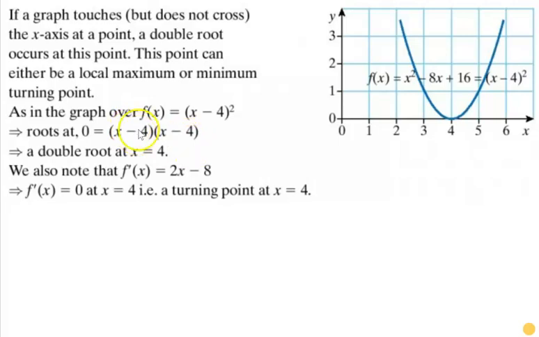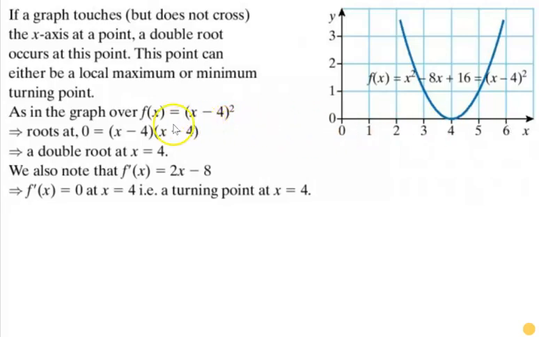So when you have double roots like this, you get what's known as a turning point. So it doesn't cut through the graph, or the x-axis. That's really important. So for example, if this said x minus 6 times x minus 6, then the graph would just touch 6 on the x-axis. It wouldn't cut through the x-axis at 6.